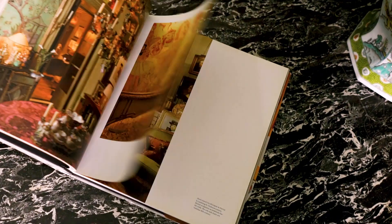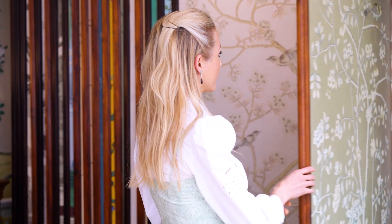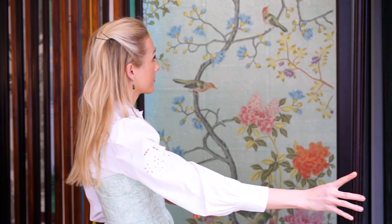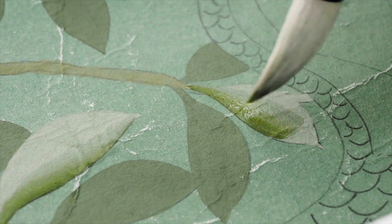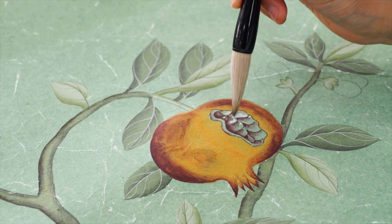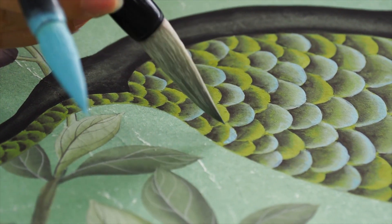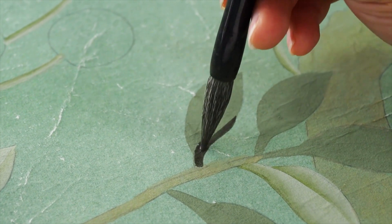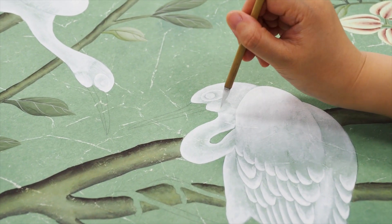My father's passion for hand-painted Chinese wallpapers meant that he wanted to reignite the tradition of hand-painting these wallpapers in China, which had begun in the early 18th century. Thus the only location he was ever going to consider for the De Gournay studio was China. He wanted to produce contemporary versions of these astoundingly beautiful antique 18th century papers. My father went to China and was connected with several very talented artists trained in the chinoiserie style of painting, and those artists went on to paint some of our very first wallpapers.